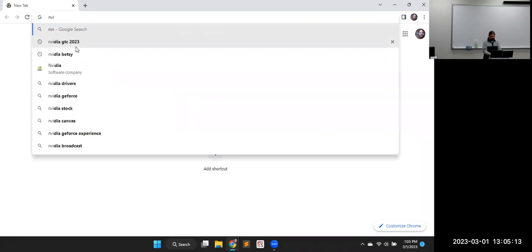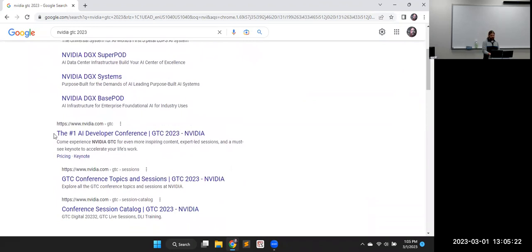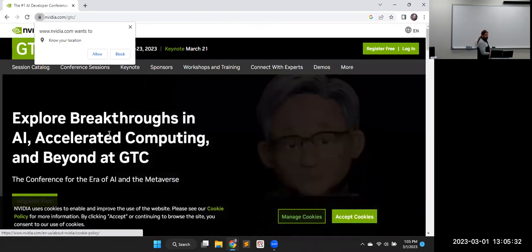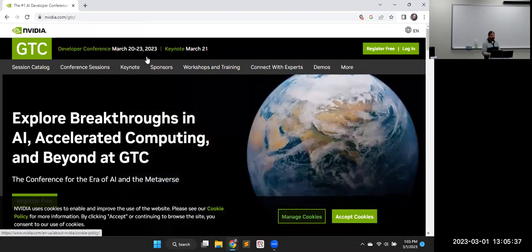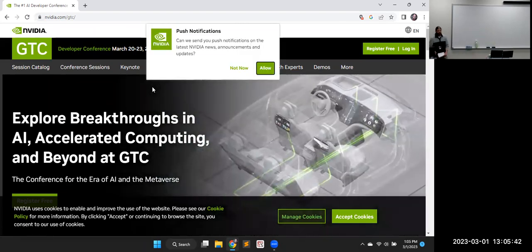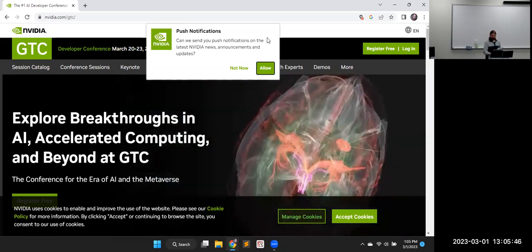And NVIDIA announced theirs, they do it twice a year. So NVIDIA GTC conference, is what they call it. And NVIDIA's is focused towards developers. So that applies to our class here, the software developers. They announced the sessions today. So the dates are already known. So March 20th to 23rd coming up. What is that? 3 weeks from a couple days ago? 3 weeks from yesterday is when it starts.